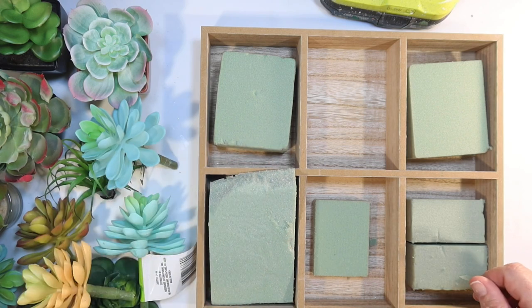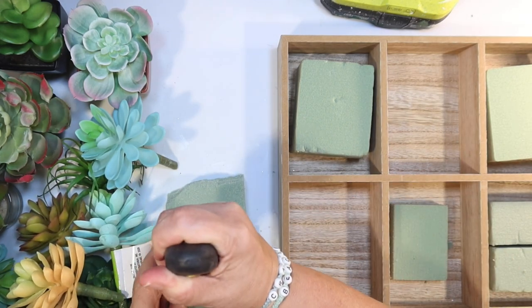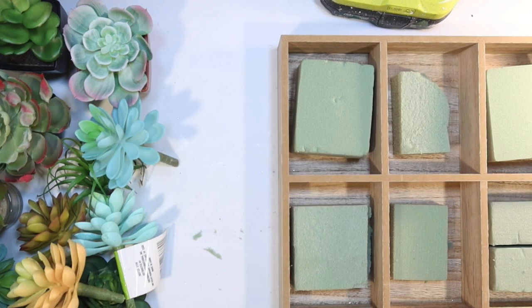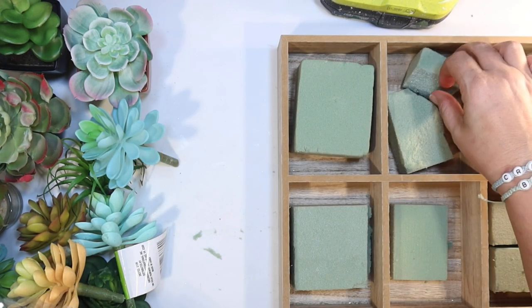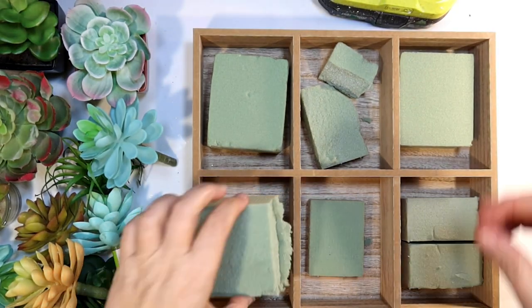But today I used all of it, so my pieces are really kind of inconsistent, and I'm going to have to kind of move stuff around just to make sure that I have enough, but you're not going to be able to see them. So that's going to be fine. As long as I have something to put my succulents in, I think that's going to work.